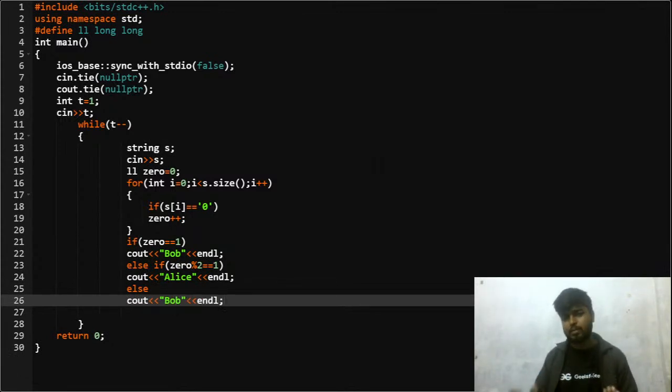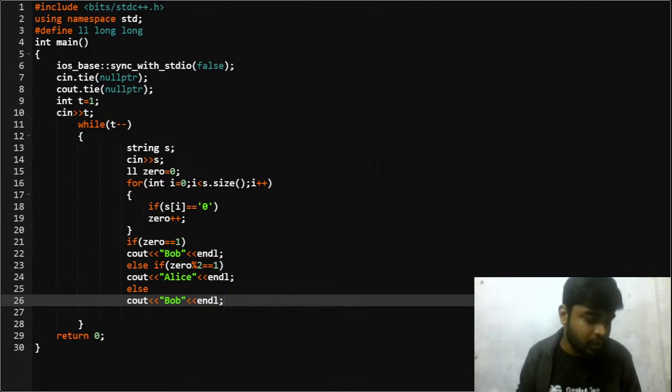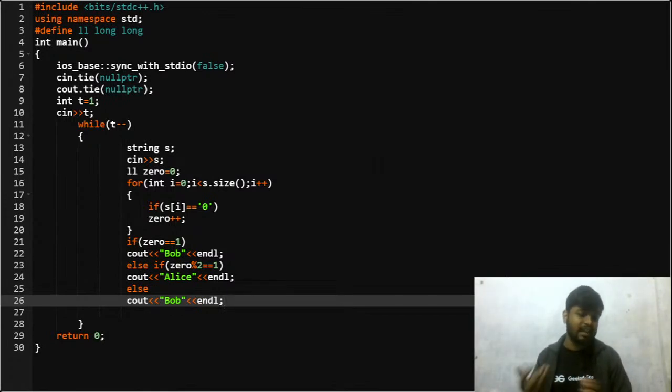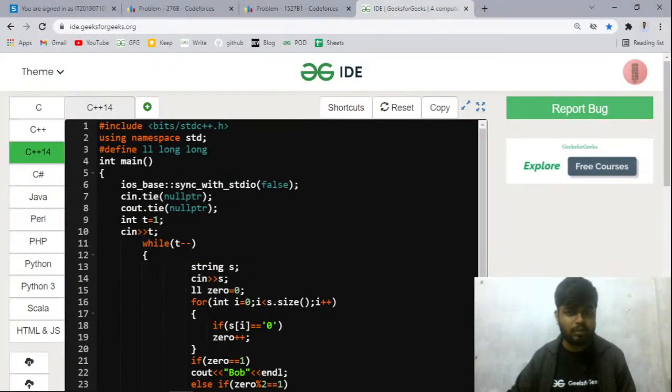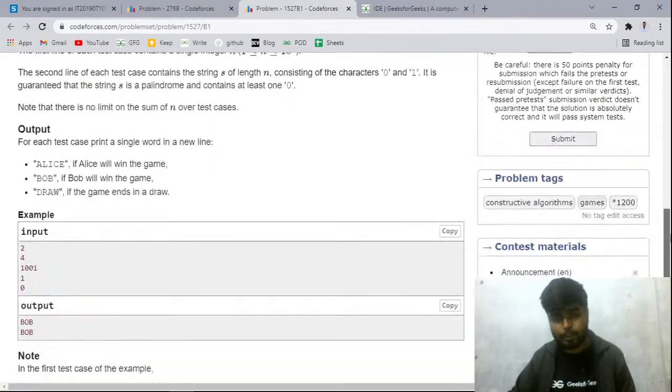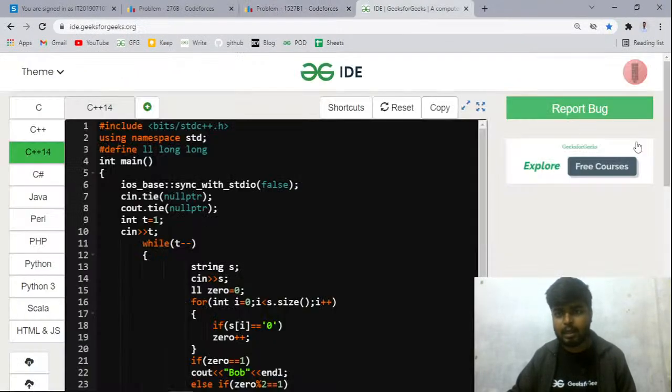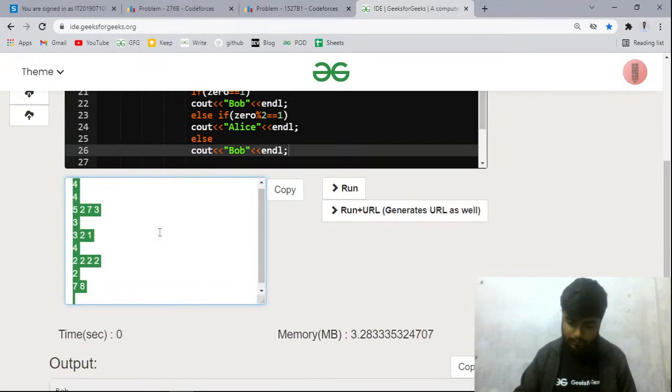Either of them has to spend more compared to the other, because both are not spending at every turn. They can reverse the string, or they can skip the chance of paying $1, right. So that is how it would look. Let me copy the test cases for this problem and see whether it works or not.